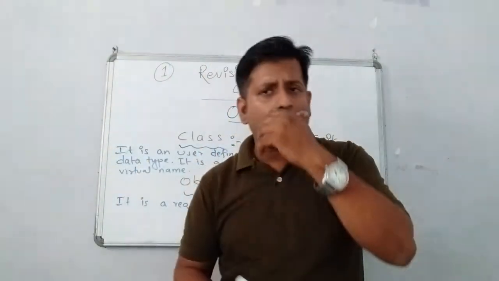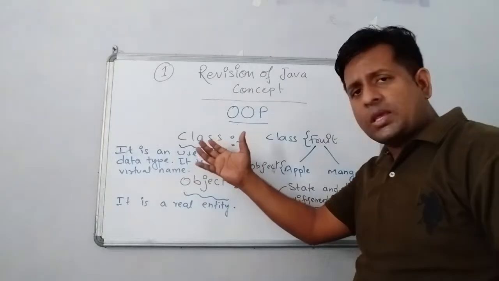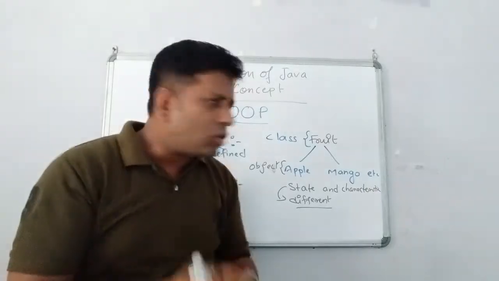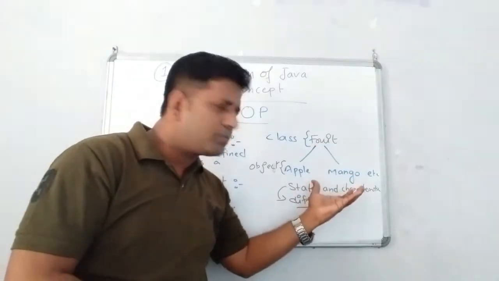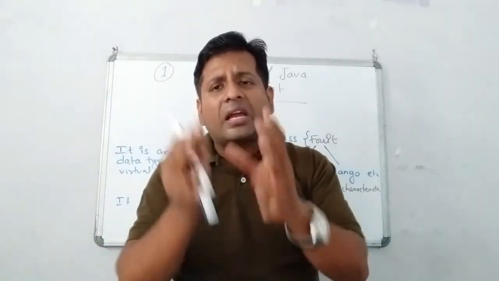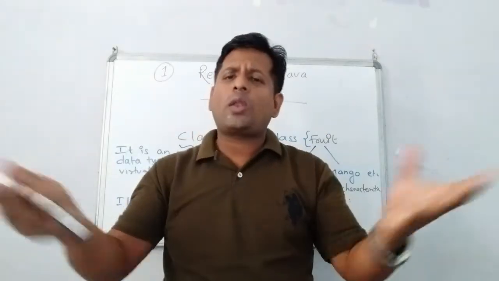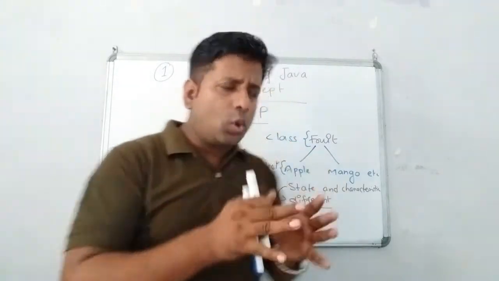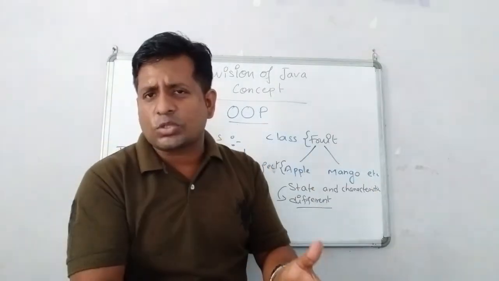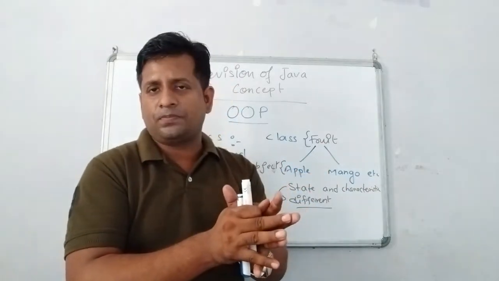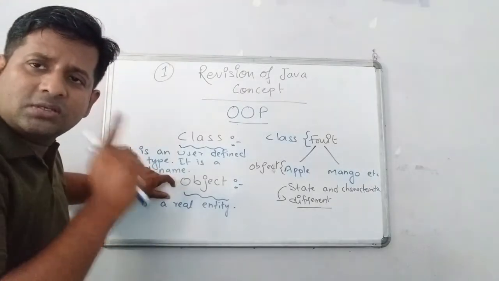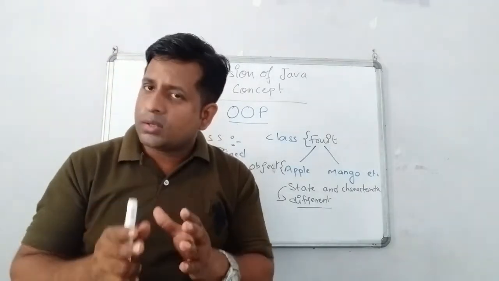So children, whenever we talk about object-oriented programming, these two things, class and object, are very important terms. They are interrelated to each other. Without class, objects are incomplete, and without object, class is incomplete. That's why we can say objects are created by class. If class is not there, we cannot define or create objects. In the same way, if object is there but there is no class, object is useless. Both are interrelated. So object-oriented programming means class and object, two important terms. You should remember this one. Is this clear, children?